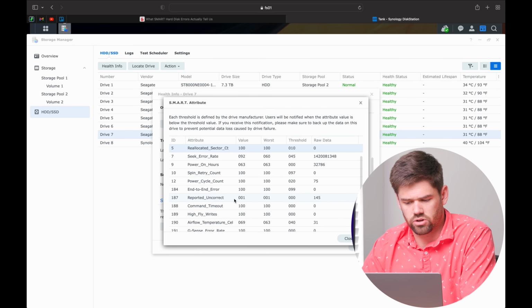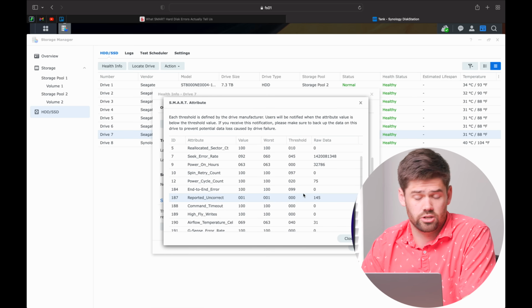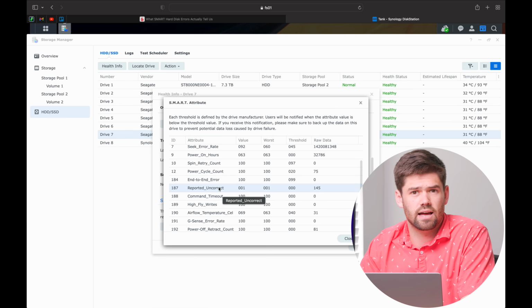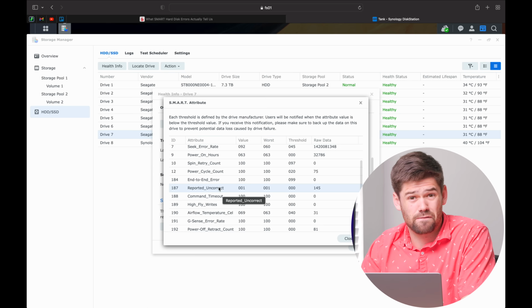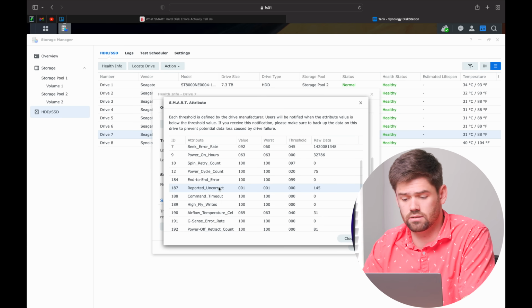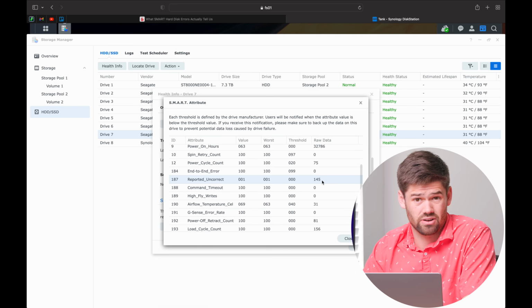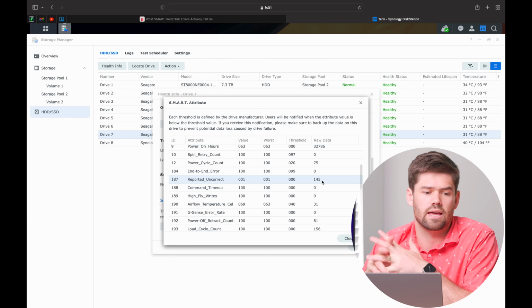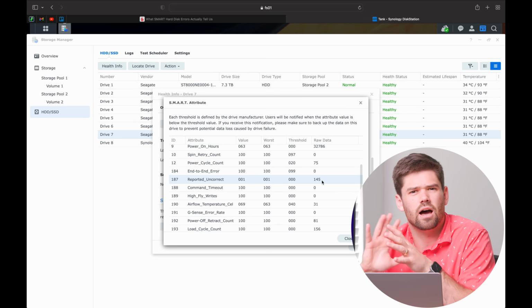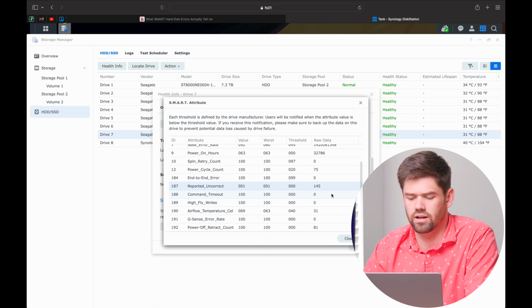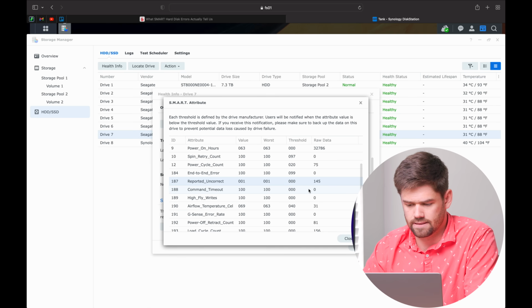187 is where you see that we actually do have some questionable issues. We have 145 uncorrected errors. That is times that the drive was told to read information and it failed to read it properly and had to say, hey, I can't do this. 145 is a lot. This is not just one or two. Anything over 100 for this is a huge red flag and more likely than not means the drive is dying. If you just see one of them here, it really tends to be just a fluke. Maybe there was a small timeout or something internal that did not read it right. But when you've got this many, it tends to mean that there is some issue going on. I'm also going to check 188, nothing.